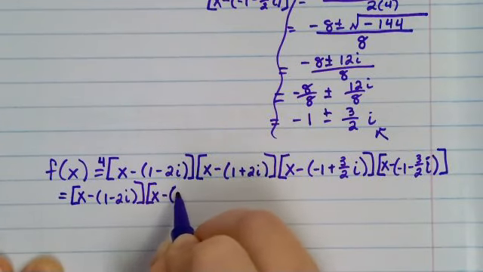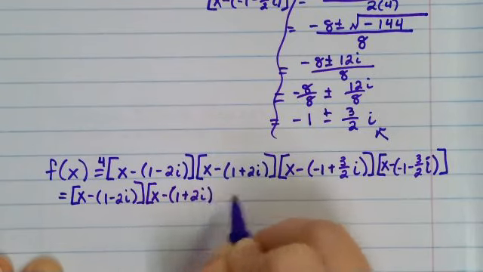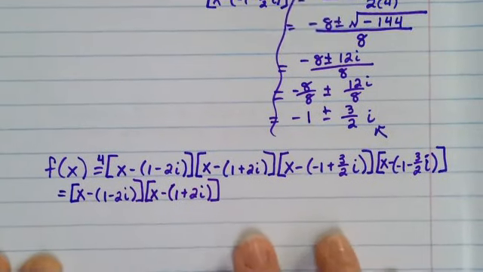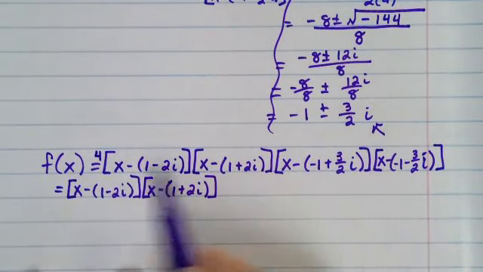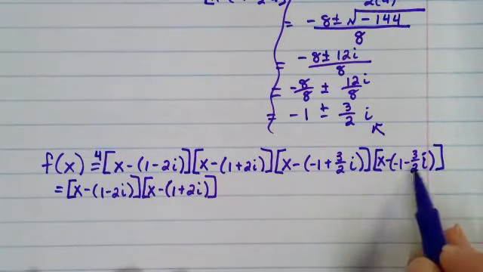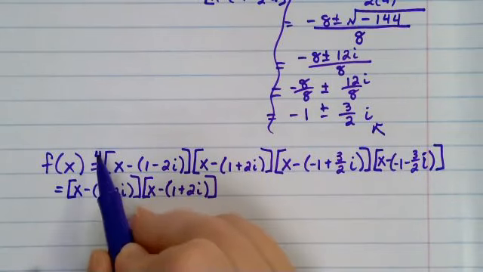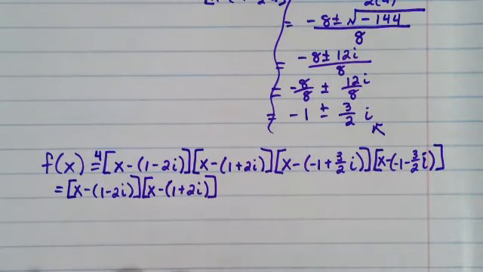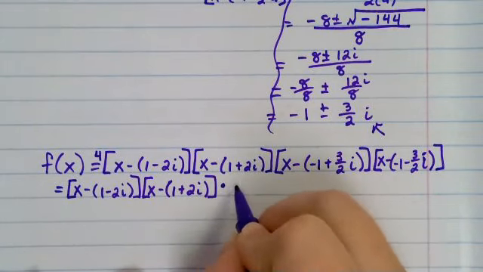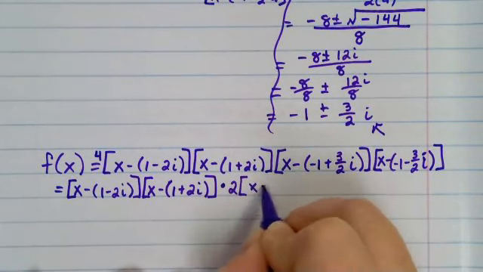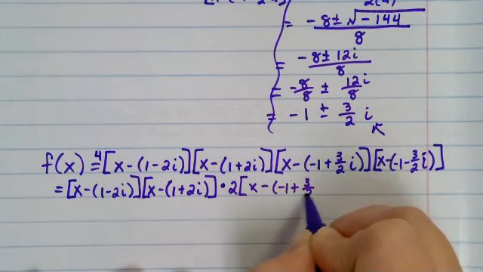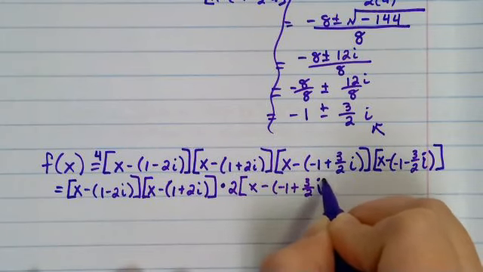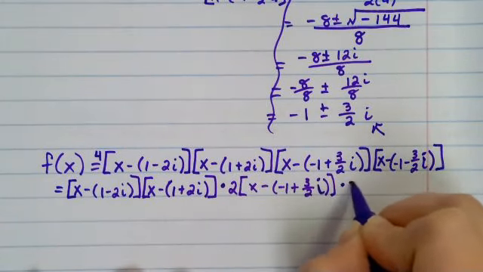once more. 1 plus 2i. Can you imagine having to do a problem like this on a test? Okay. So what I can do is I can actually break this apart. You see how these fractions are over 2? Well, I can also break 4 apart to be 2 times 2. So look at this. If I broke this and said, okay, well, let me put one of the 2's here. X minus negative 1 plus 3 halves i. Then what if I put the other 2 over here?